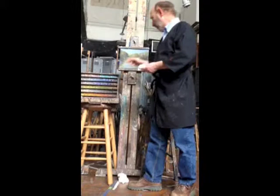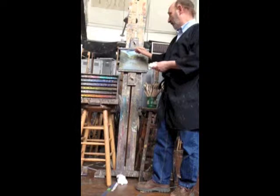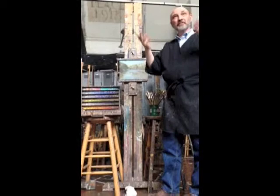Did you see the Bellows show that was up at the Met? And you saw how thick that paint was. But he did it everywhere. See? He wasn't as judicious as I am. I like to build it up in the lights. The higher up you go, the bigger the paint gets. But already you're starting to see some daylight coming in.